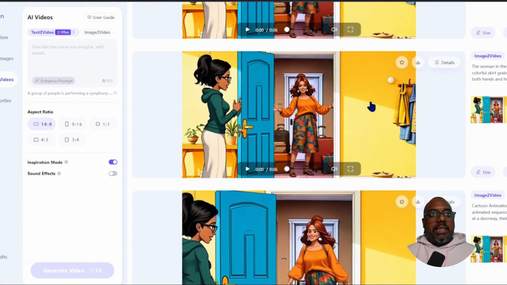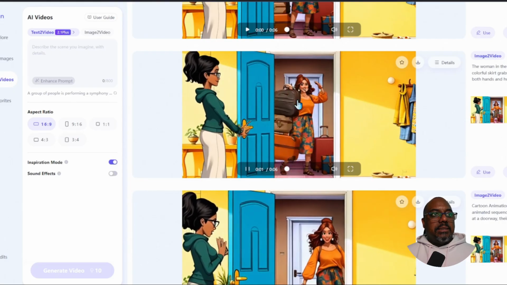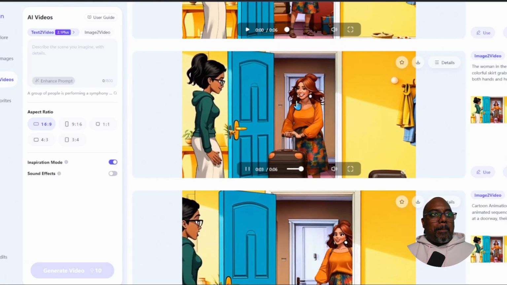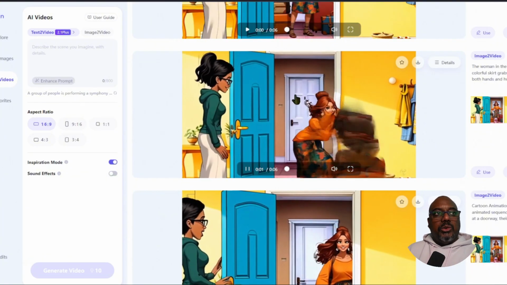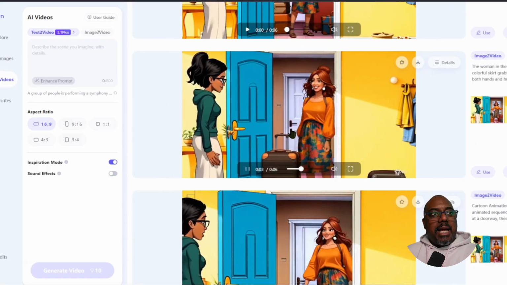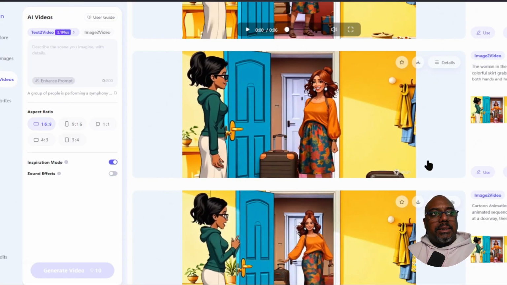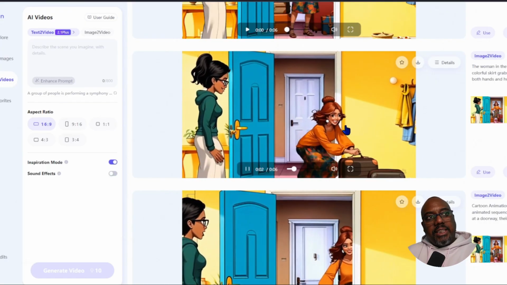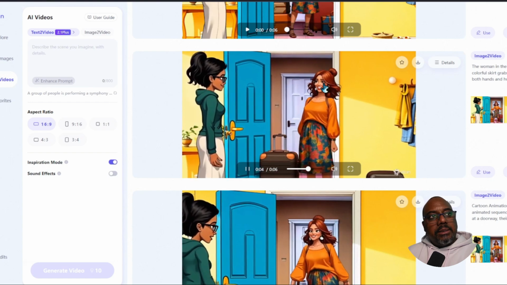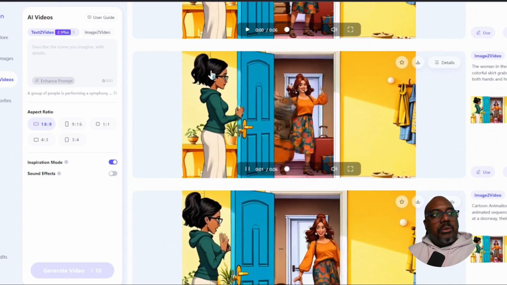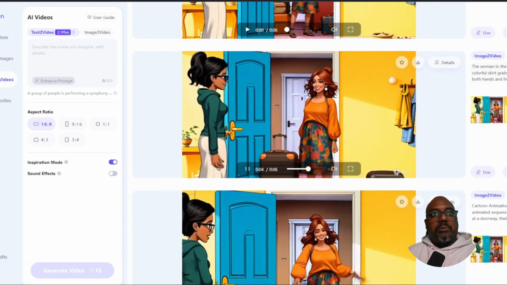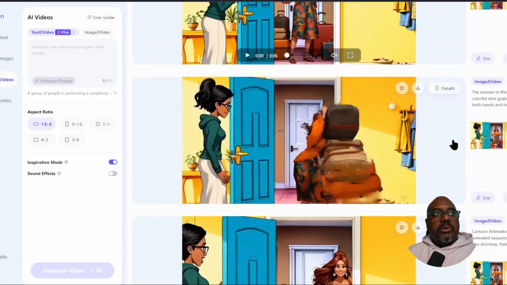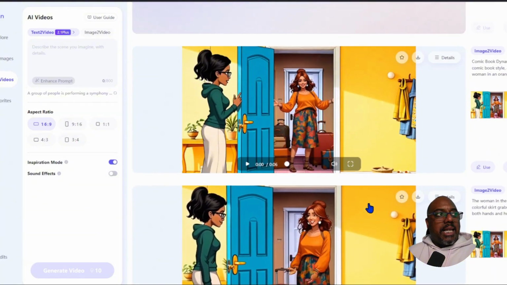Then the next time I tried it again, and that is the one that I was going to use because she managed to come in, threw in the bags in a way that I really like. Her face changed a little bit. She got glasses now. The only thing I didn't like that I had a hard time with is I didn't want her to be smiling. So I did it again.